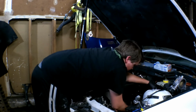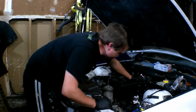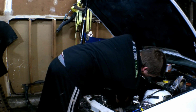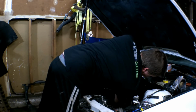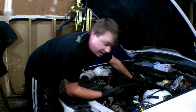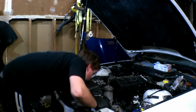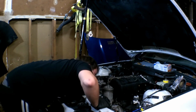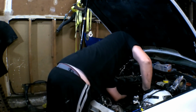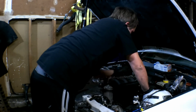There it goes. Came right off. Throw that off to the side, mark it, and we'll keep moving on. That hose is there. All these, what's that vacuum line? That vacuum line wasn't even connected to anything, so we'll have to figure out where that one goes before we reassemble. But it looks to be that everything on the intake manifold side is off.